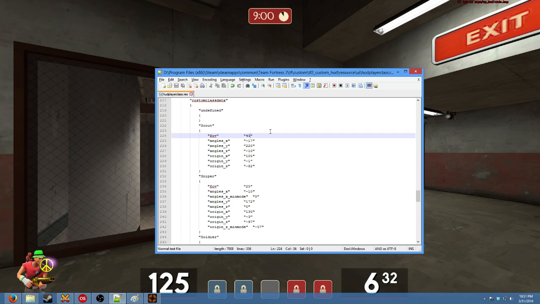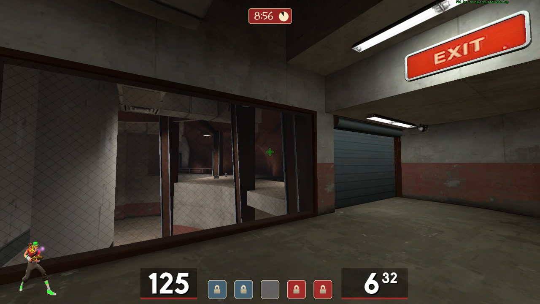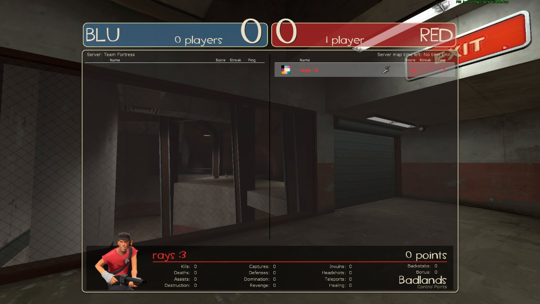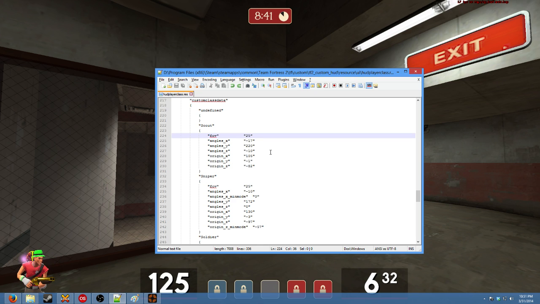So if I make this scout's FOV 45, you'll see that his legs look huge compared to his head because the camera has a really weird perspective and everything's all out of whack. So I would say just leave FOV alone. If you really want to get bold, you can play with it, I guess, but it's not what we're doing.